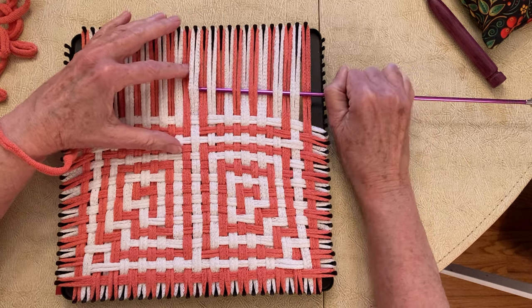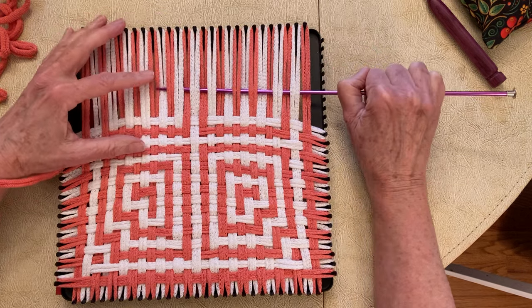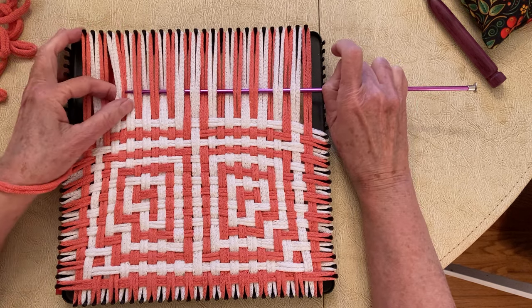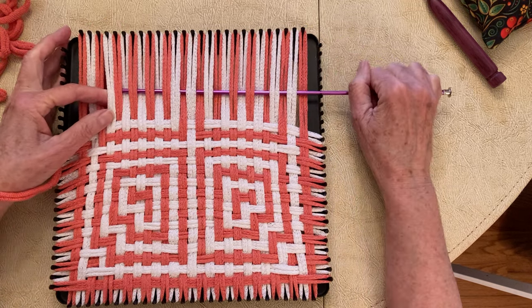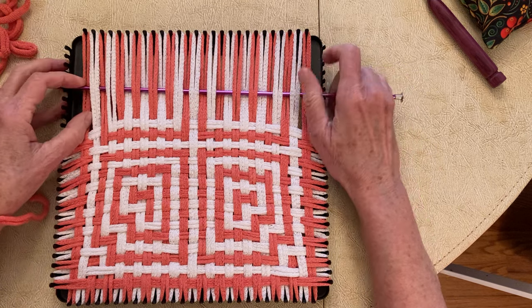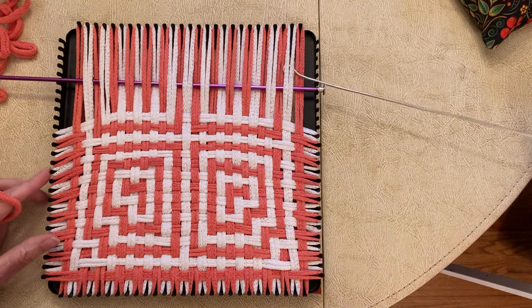One, two, three, four. Under two, five ones. One, two, three, four, five. Under two, and the last ones are all going to be ones. Over one, under one, over one, with your salmon.